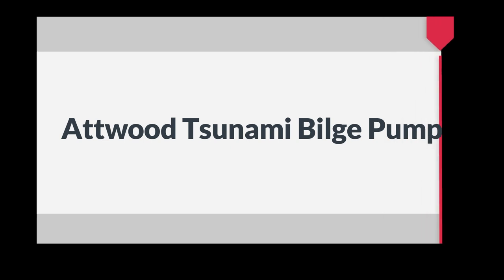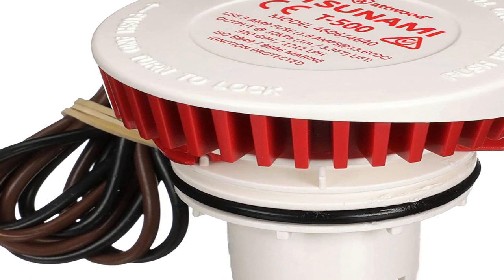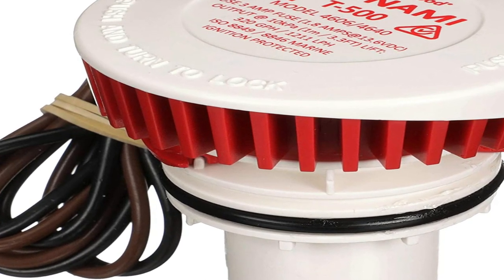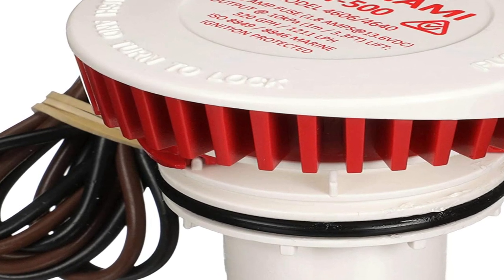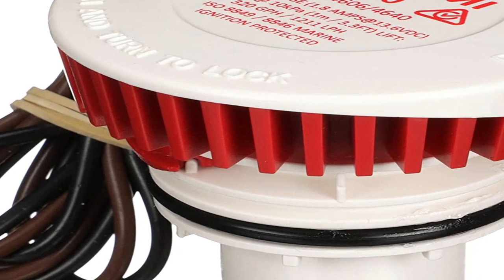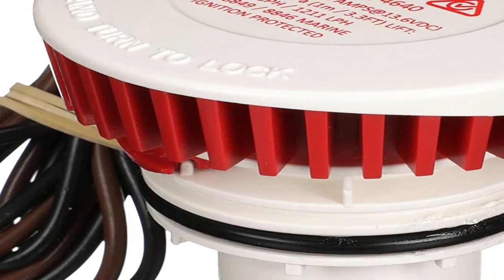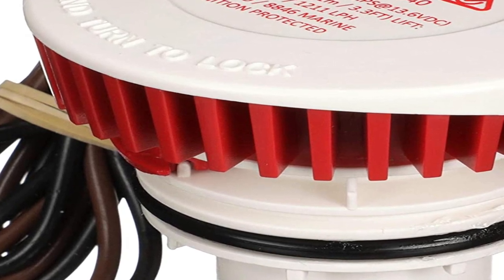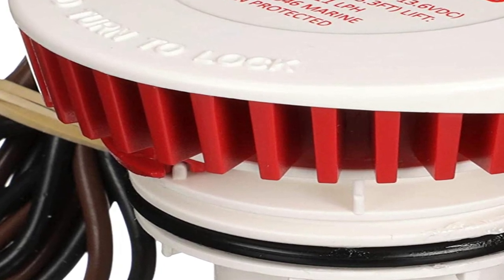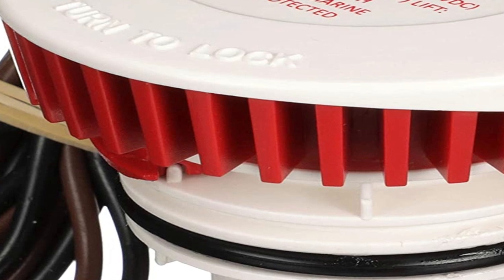The number two on the list is the Atwood Tsunami bilge pump. I put three of these in our boat cabin that's always taking on water as it floats in the ocean shallows — one in the front, one in the middle, one in the back, along with floats. One of the floats has failed and been replaced, but the pumps keep going. Most other pumps we've tried fail by now. The boat is old and the hull is absolutely filthy — it has sunk three times from previous pump and battery failures.